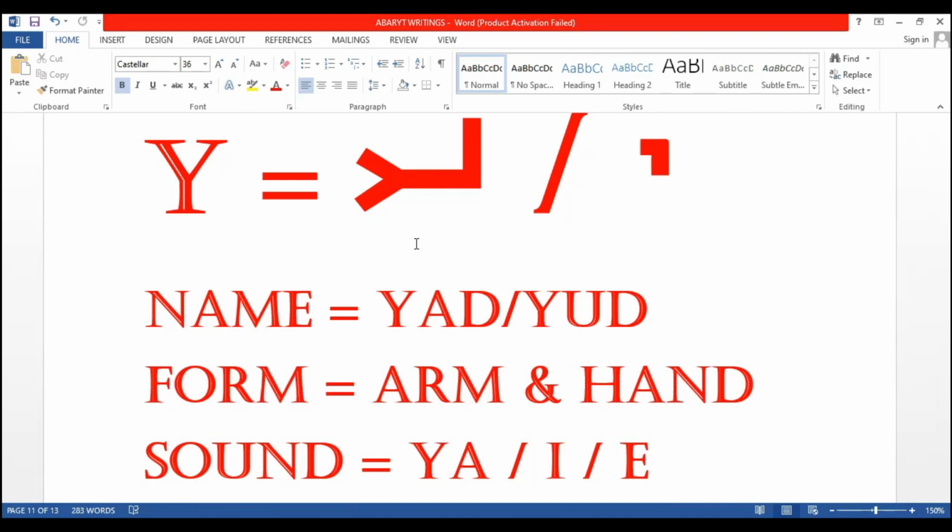I've also heard there's no vowel in Abaryt. Well, that's because they don't want you to know. They don't want you to see the deception behind these I's and E's and O's. Because if they should tell you that there are vowels in Abaryt, then guess what? You would have seen and known that, wait, this cannot be Odin. This cannot be I. This is just a sound. You would know that the I sound would be from the Y. The O sound would be from the U. It will lead you back to true. So that's why they told us there's no vowels in the Abaryt.